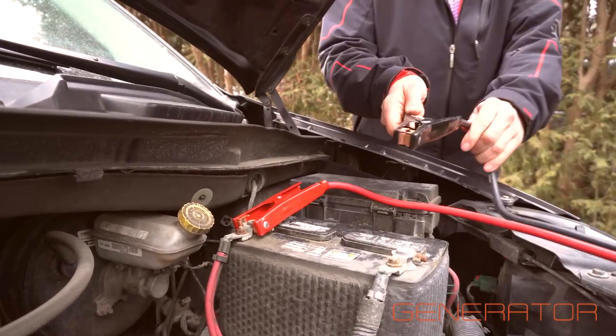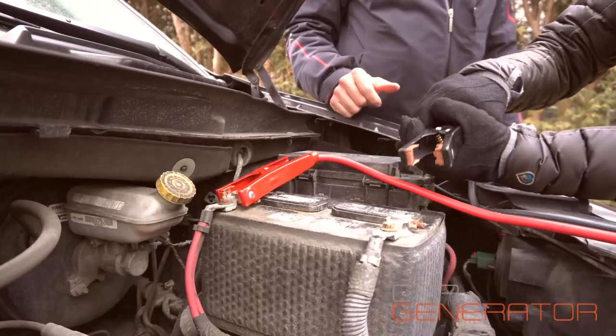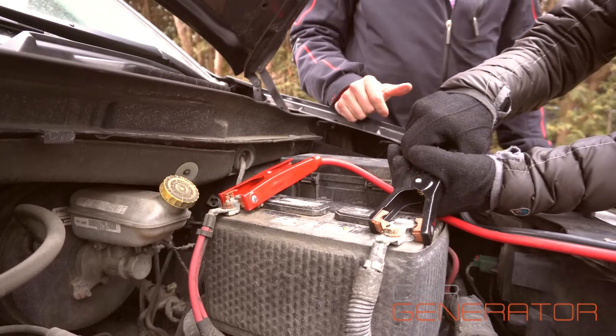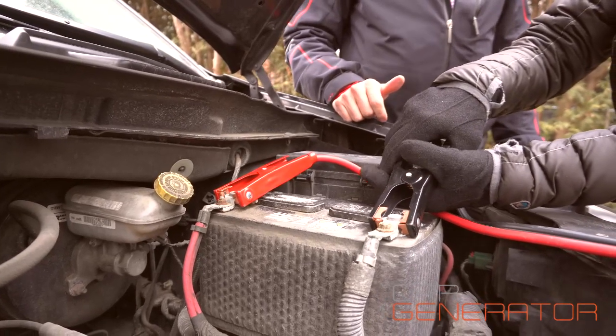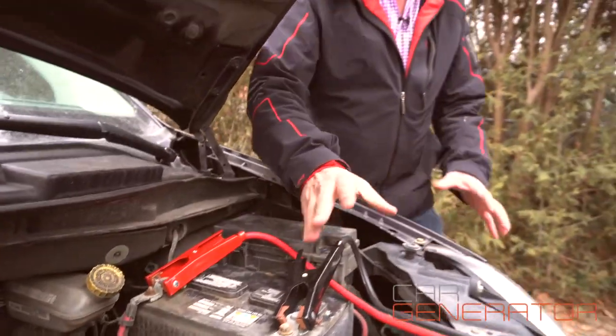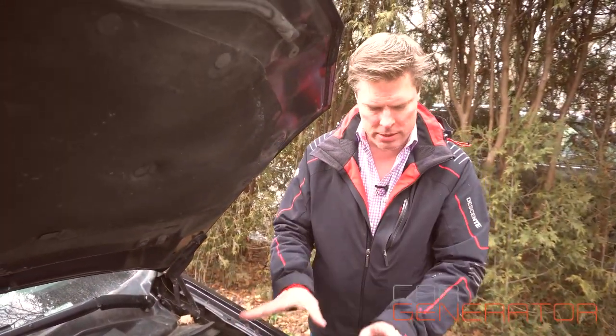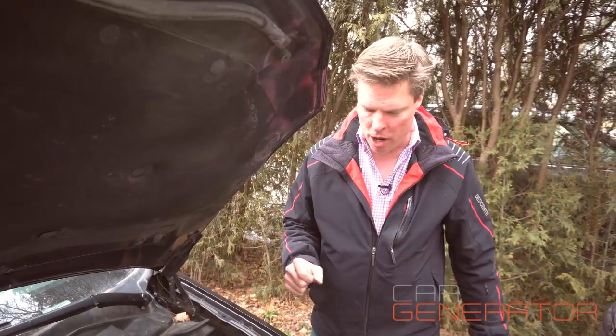Now notice when you do this, there'll be a little tiny spark, which is completely normal. You won't get a shock. It's completely normal. There'll just be a little spark. There you go. And that's perfect. So what that's doing is it's engaging the power pack. When you connect it, it does an engagement so that it's all ready to go.